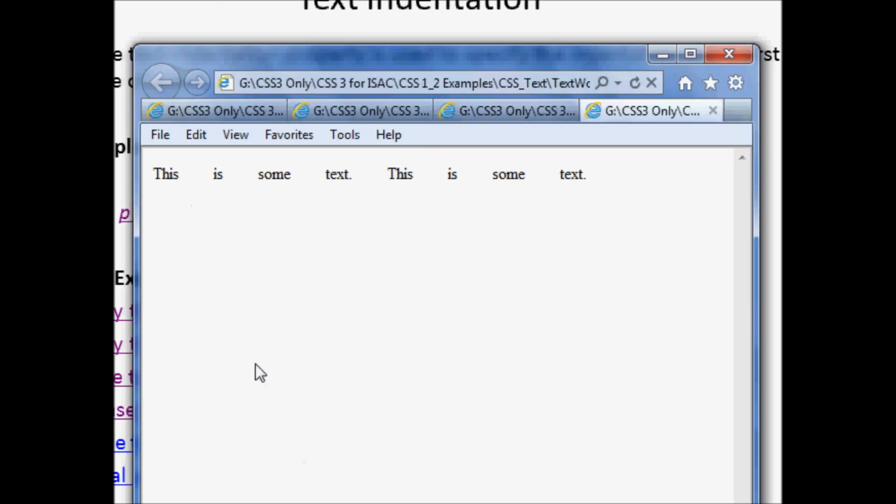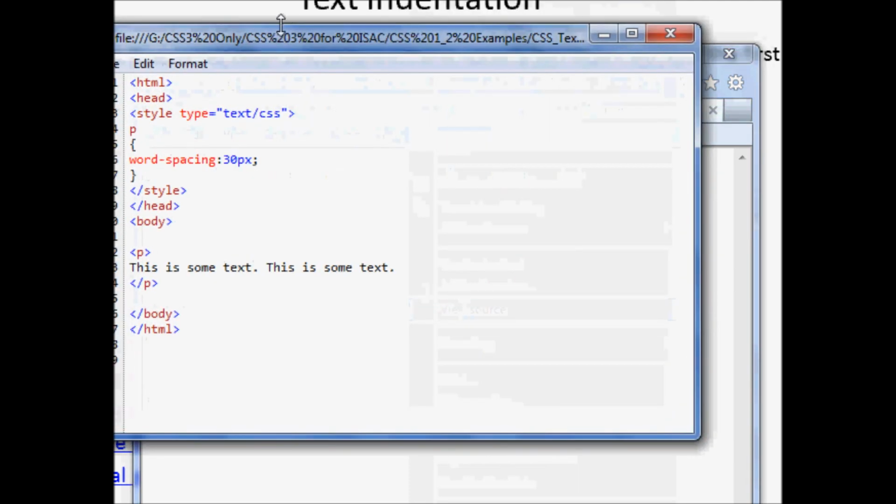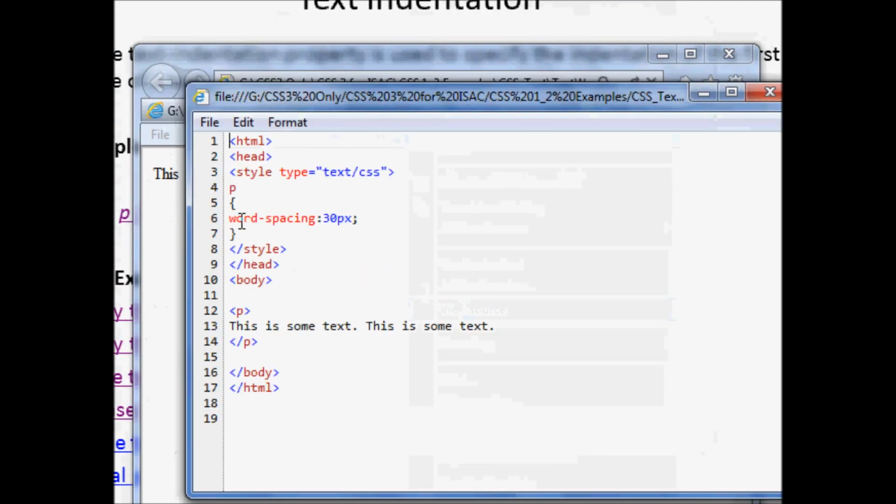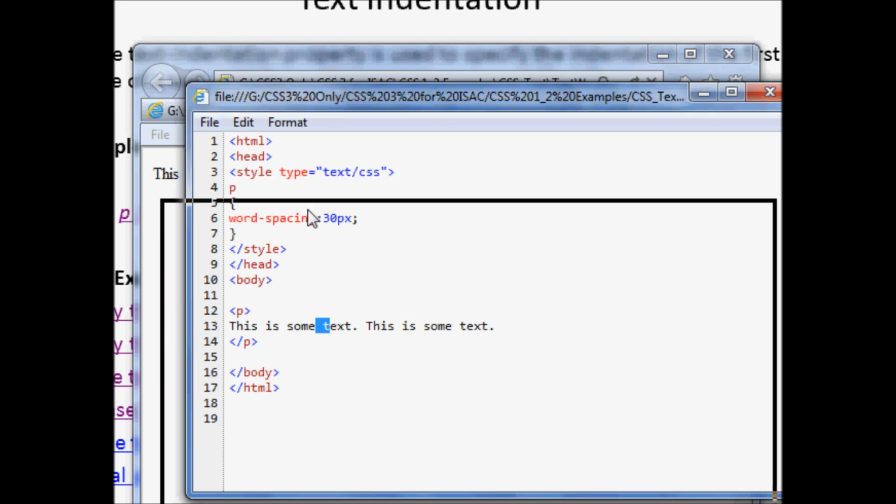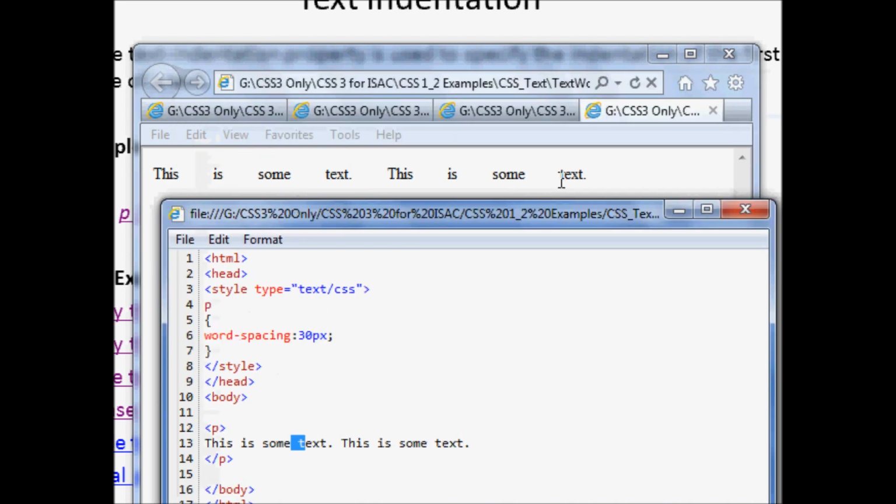Let us have one more example. Difference between words. You can say here, view source, word-spacing 30 pixels. So each and every word will have a space of 30 pixels, right? And we can see that clearly in the example here. It is not a normal spacing.